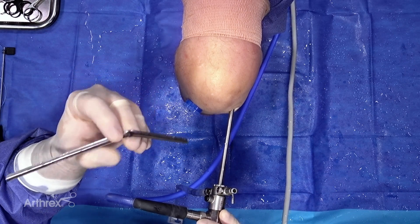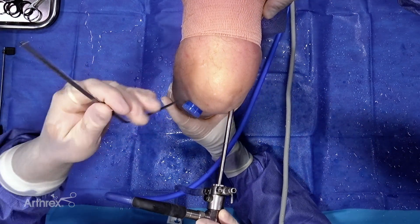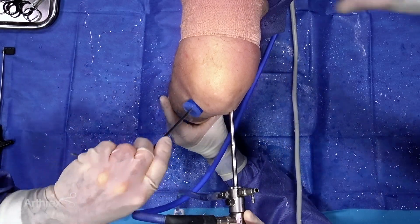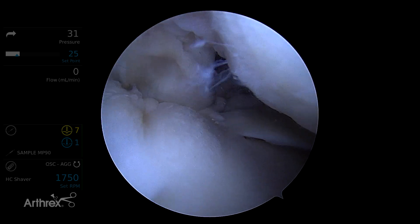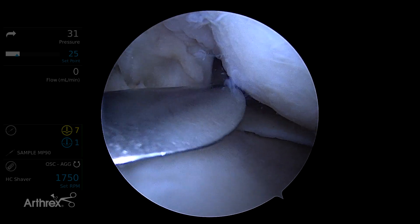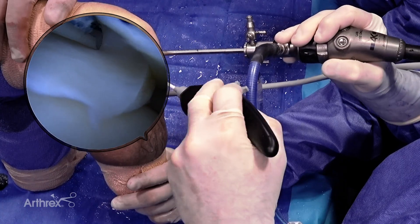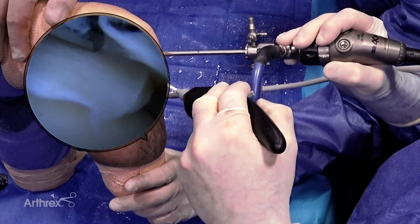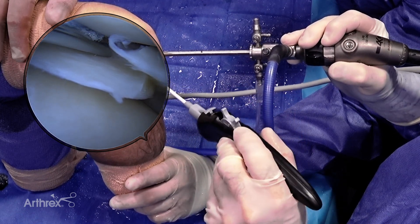We're going to use a flexible portal skid. It's got a thinner end — we've bent our short end — and a long end. We're going to use the long end just to guide us in. This is a way to diminish the iatrogenic injury we could create with that sharp-tip device. We're going to park it in here just to deliver the needle. We want to get offset a little bit, not too much — this is the art of it. You could be too close to it and the ripstop's not going to work.